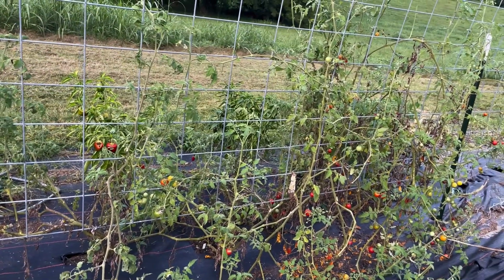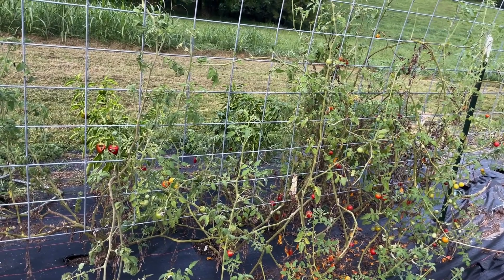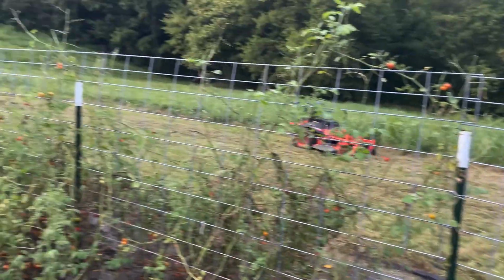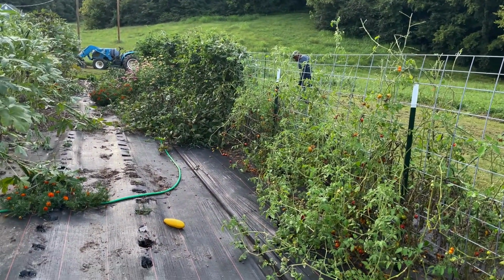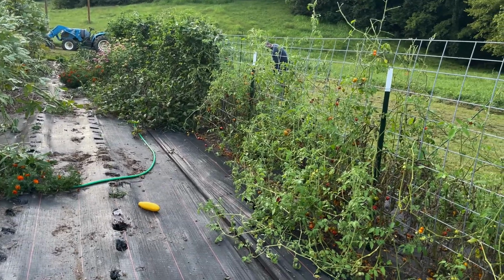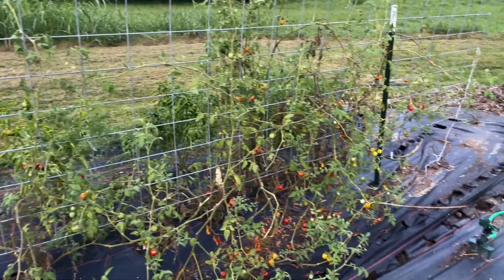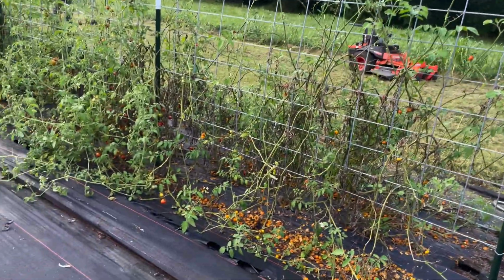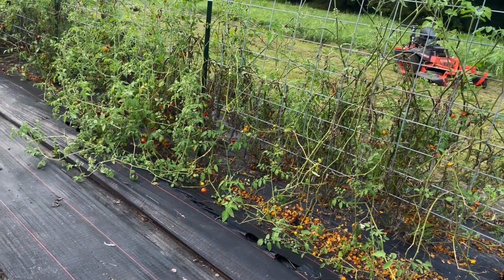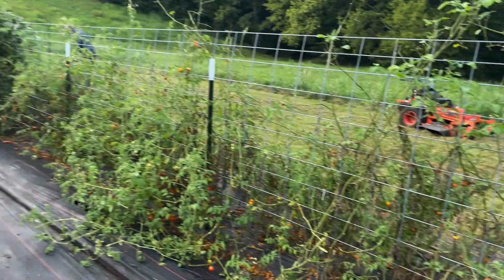this part of the tomatoes on this end are the ones that's not doing as great. The ones on the end up here, you can see the difference. Just when I pan, you see how green and lush that is versus this. I don't know why. Same dirt, same soil. Maybe it's the water, maybe it's the way the sun hits. I don't know, but that's a distinct difference from there to there.